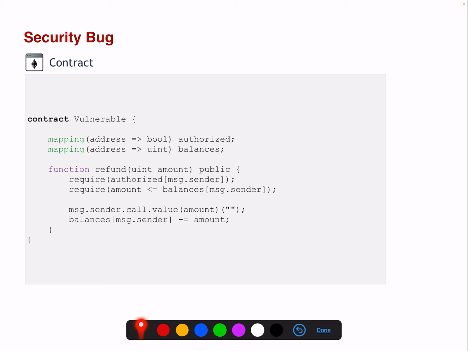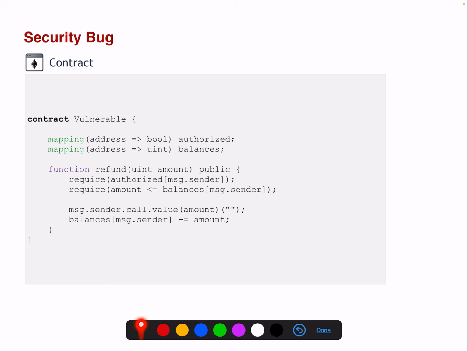There's one function, called refund, and you pass it an amount as a parameter. It will verify the requires, right? This is kind of like an assert. It requires that the message.sender is within this map of authorized addresses, so the address maps to true, it's authorized, and then the require will pass.